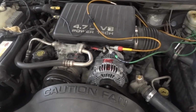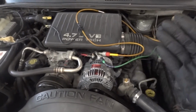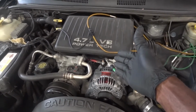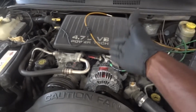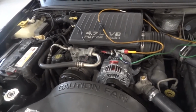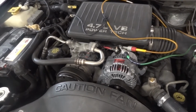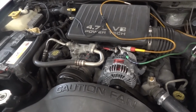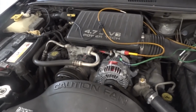Okay, so what do you think the problem is? The alternator is not charging, the wiring is good, we don't have voltage drops at the alternator, our wiring between the alternator and the engine computer back there is good, the alternator is new, but the system is still not charging. What do you think is the issue? Well, I can tell you that right now I know what the problem is. Since our wiring is good, we don't have voltage drops at the alternator and the alternator is new, our problem is the computer. The computer is defective.